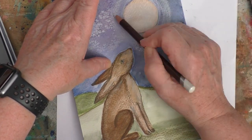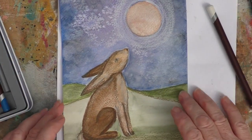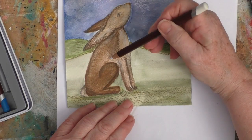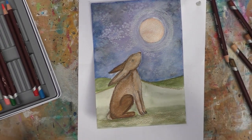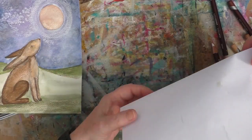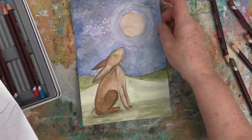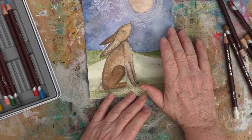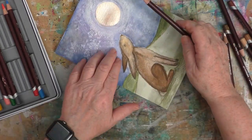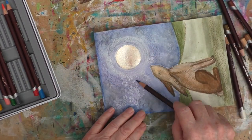I work away at that for a little while and later on I will add in another couple of colours to that as well. Of course there is always the danger of overworking it — I don't think I did today but I have done that before. Using that white pencil just to do a little bit of blending — it's hard to see on the screen but it does just blend some of the pencil that's there a little bit more. Starting to think about whether I want to add in other things — do I want to put in those kind of tree branches? I take another pencil instead, I think this was an indigo, just to do a little bit more colour, a few more rings around the moon, because by this point I'm starting to think I don't think I want to actually put the trees in.